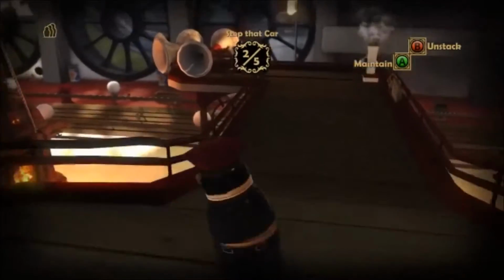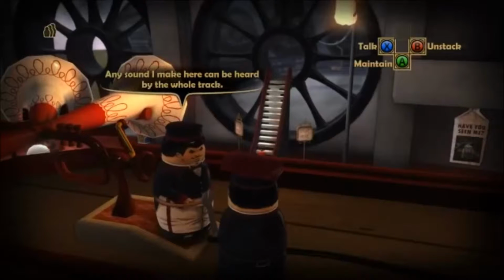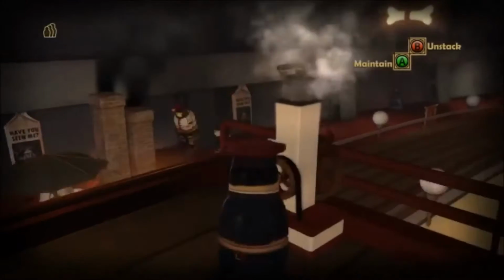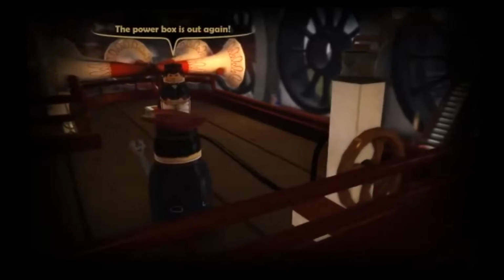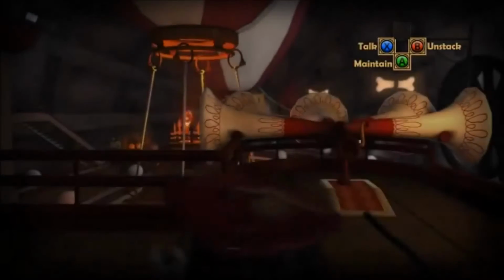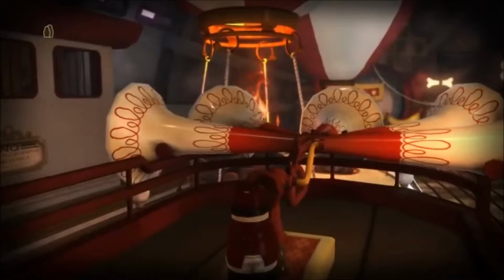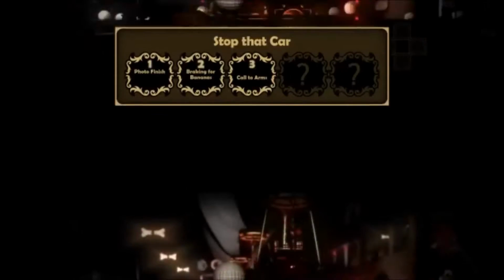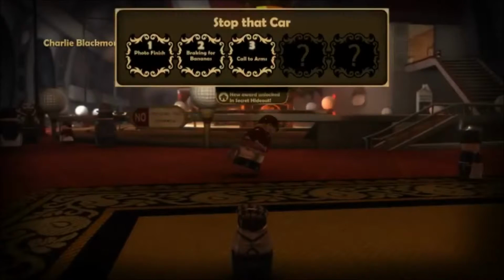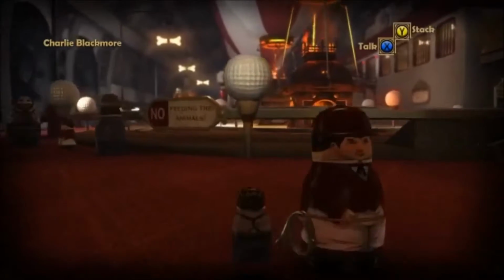So with that, come over here, you've got the announcer. Any sound I make here can be heard by the whole track. Well, that's kind of a clue. If we maintain this, the power box is out, we distract him. Unstack down to the bugle guy, come up here, and play the bugle so loud that it disrupts everything. Call to arms.